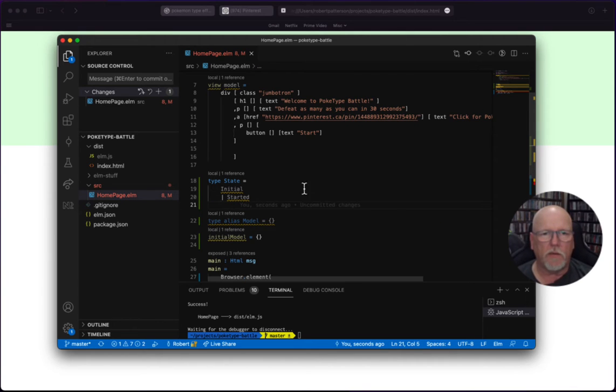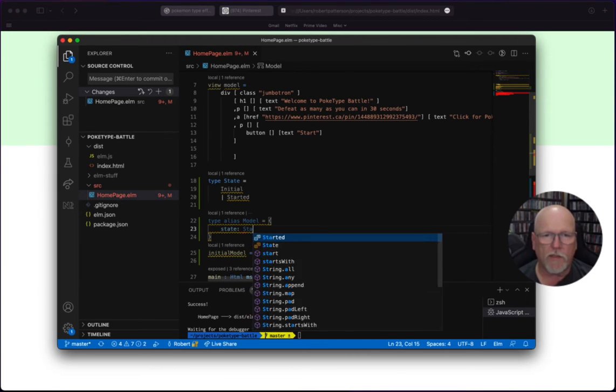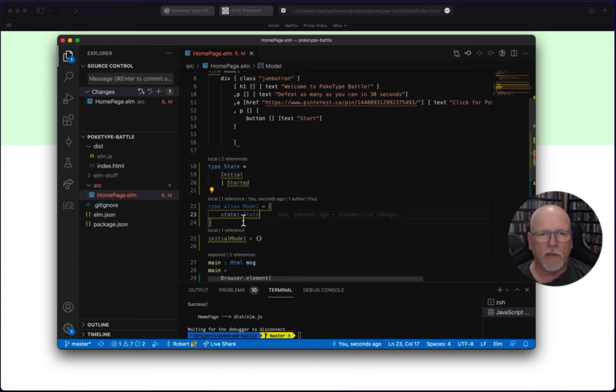Okay, so there's our 2 states. So that allows me to go into model and say a model is a record that has state, and state has to be one of the states. Cool. And so far so good. What's it complaining about?